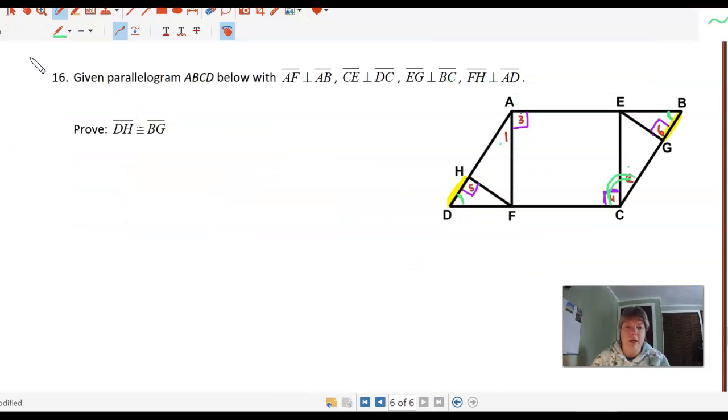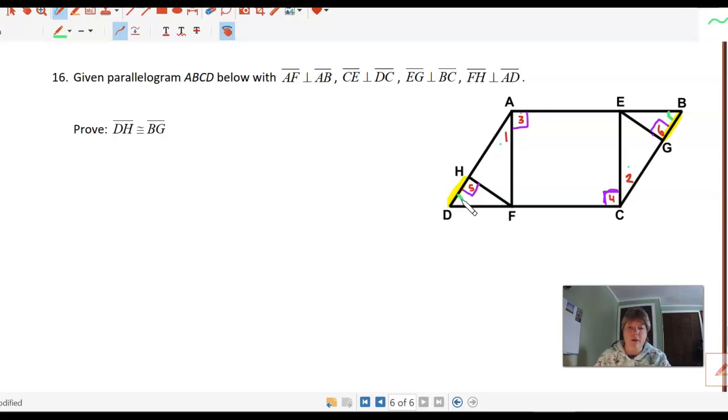All right, so for 16, I know there's more than one way to do this. I actually have written up 2 different solutions myself, so I'm going to show you the one that took fewer steps. So we're given that ABCD is a parallelogram, so we get a lot of information with this. The things we're going to need that are true about a parallelogram are that both pairs of opposite angles are congruent, and we also need that both pairs of opposite sides are congruent. Those are the only facts we're actually going to need for the proof that I'm going to write.